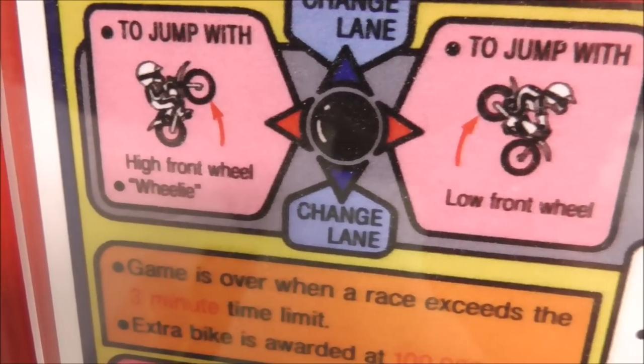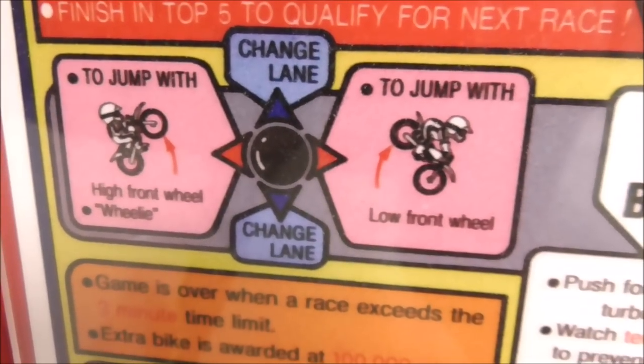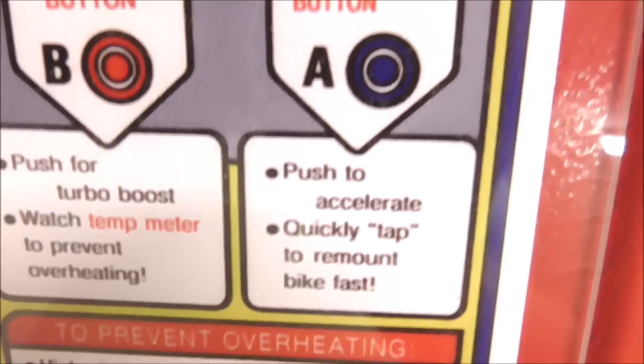To jump with the high front wheel to do a wheelie, hold back. To jump with the low front wheel, press forward. You want to do that because you want to land on the ramp the right way. Accelerator button, push to accelerate. Quickly tap to remount the bike fast.